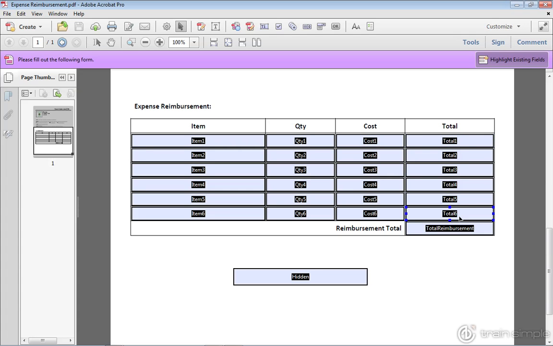Now within the total field, I want it to automatically total whatever they put in quantity and cost, and then once they've completed these various items, I want it to automatically calculate the total of those. Now, when I do this one, I don't have to wait until they have completely filled out the form to do it. It will happen automatically. So let's set up our first form field here and the calculations we need in order to total quantity and cost by multiplying it. So I'll double click it.